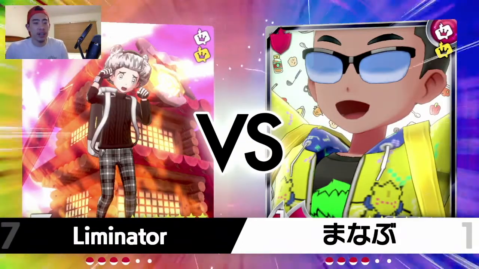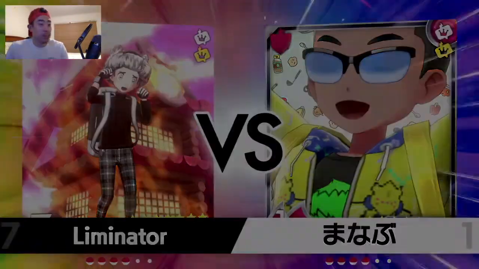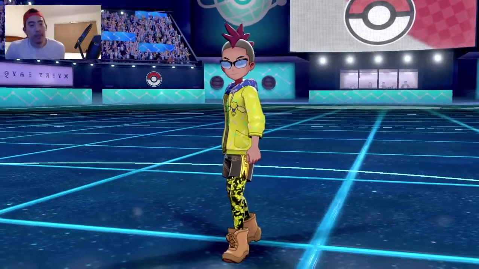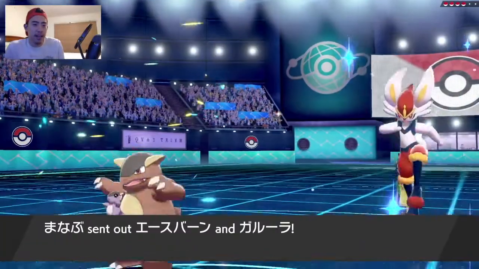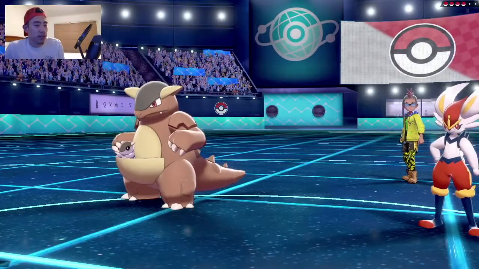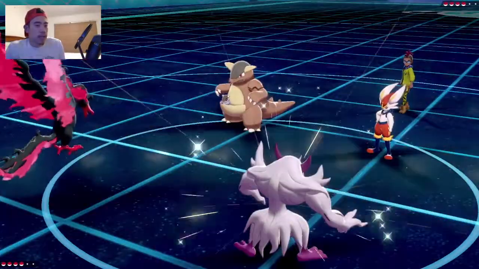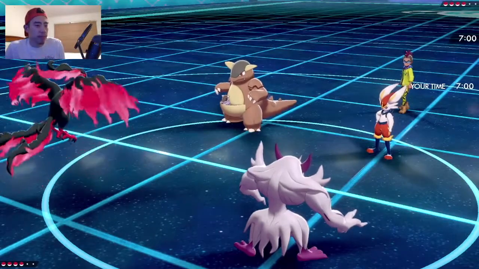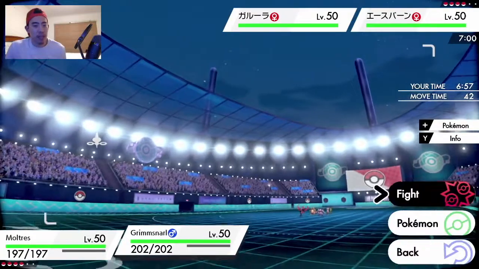We shall see here. So we go against 1. And we're taking that spot, number 1. We're 7 now. No, I'm just kidding. That's just our trainer cards. So we'll see what Mohawk Man comes out with. And we see the Kangaskhan first. Okay, so Kangaskhan is probably going to fake me out, is what I'm guessing. So I think I just Nasty Plot here.